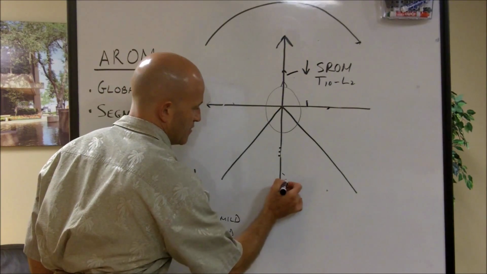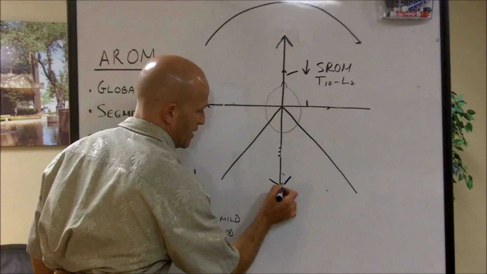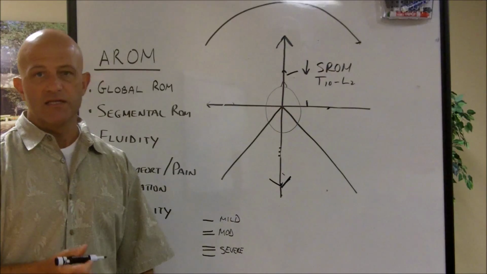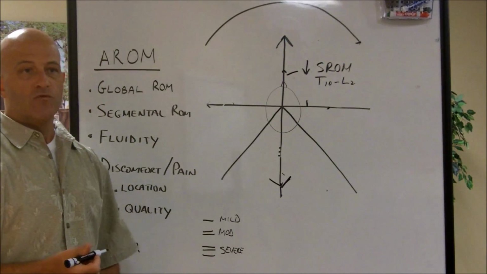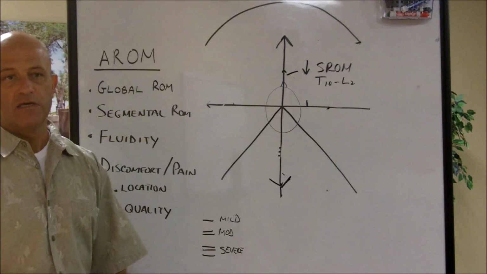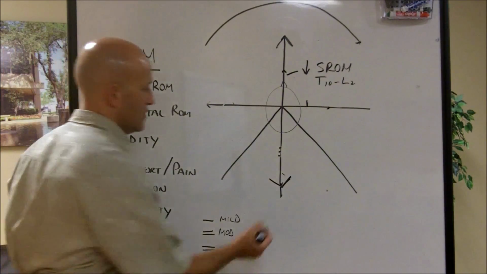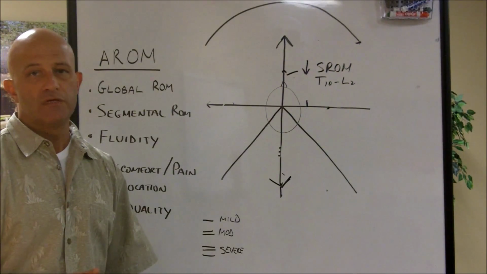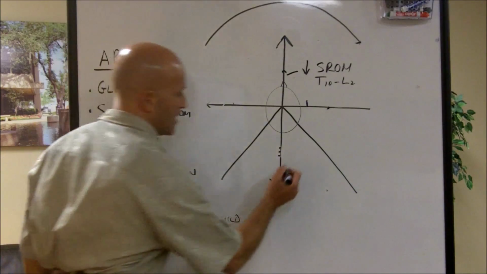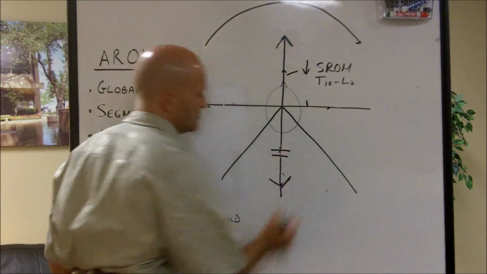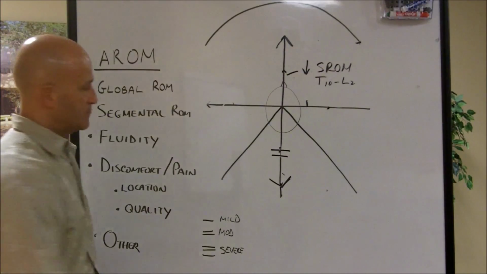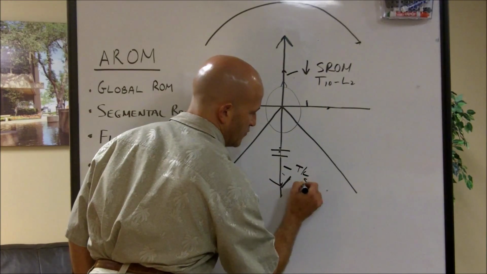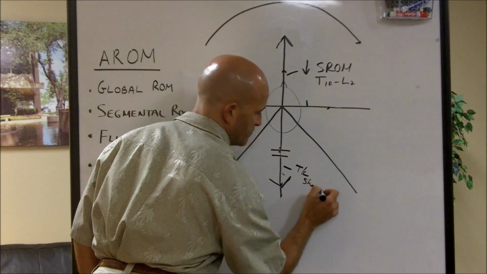So on my line here, I take about 10% is where I make my arrow. Do you experience any pain or discomfort? Well, to tell you the truth, I had a little bit. Where did you feel it? Roughly in the lower thoracic spine is where I feel it, and it was pretty sharp. Would you say it was mild, moderate, or severe? In this case, to tell you the truth, moderate. Because it's moderate, I place 2 hash lines to signal moderate pain with a notation of I felt it in the thoracolumbar spine and it was sharp in quality.